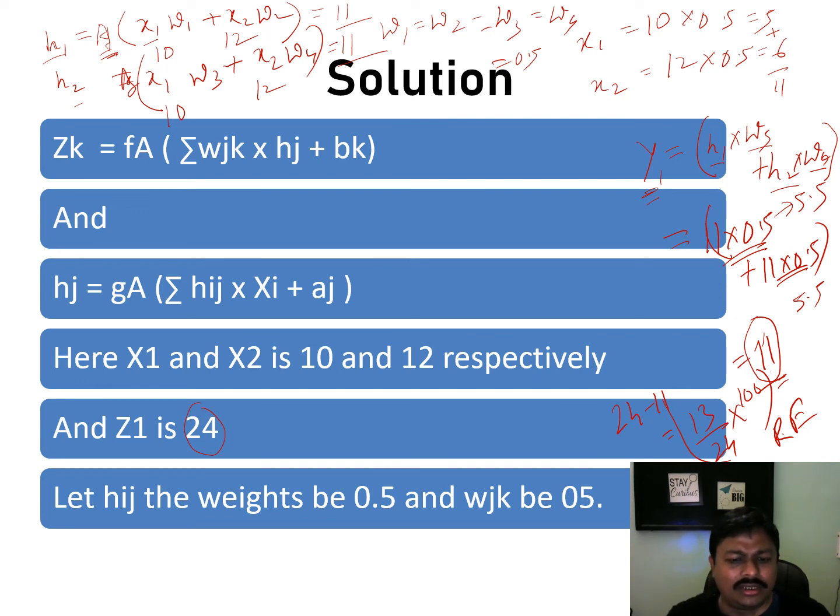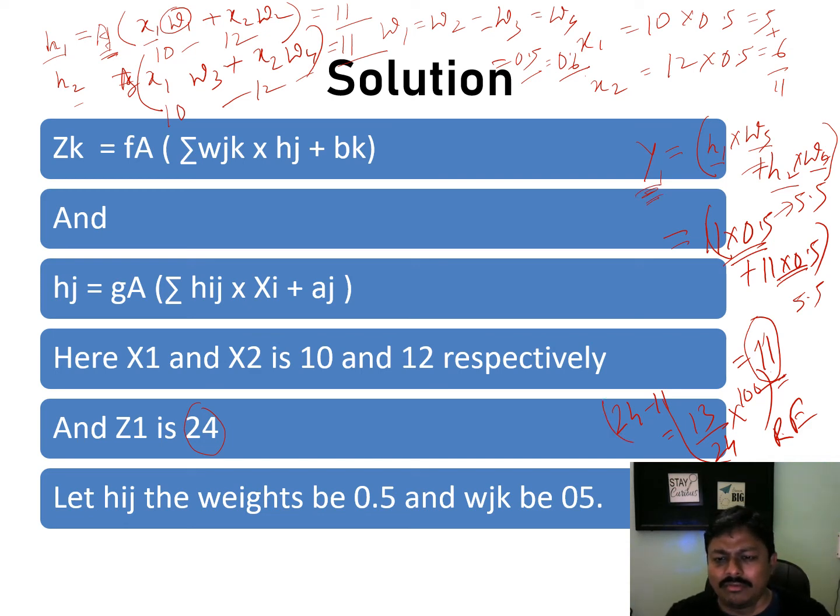And when you get something, now you change the value of weights from 0.5 to 0.6. Again, you put the value of weights W1, W2, W3, W4, W5, W6 as 0.6 now. Then you get the result of Y1, which is the predicted value of your Z1.